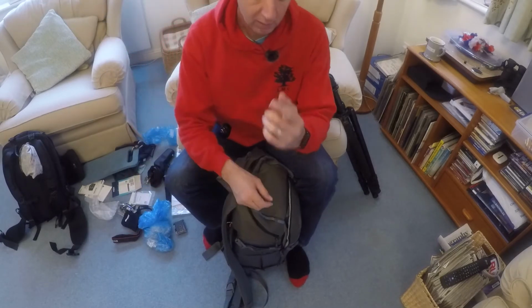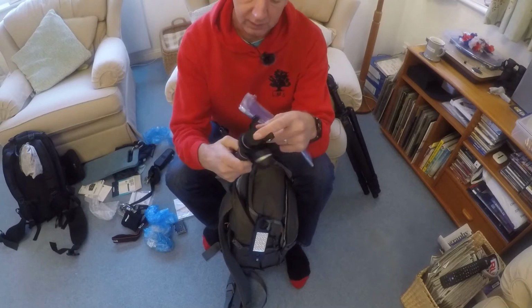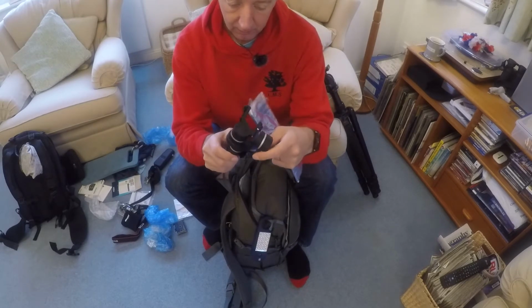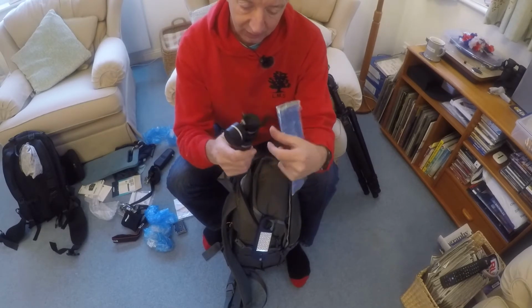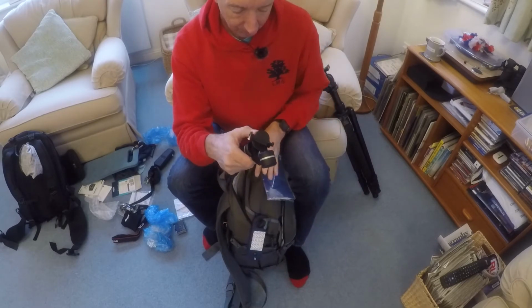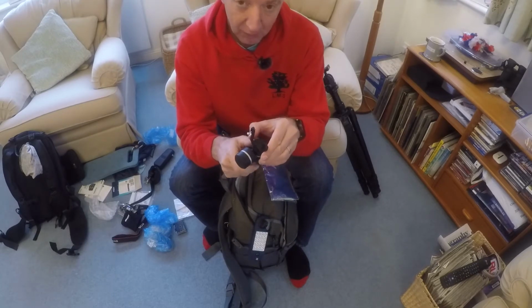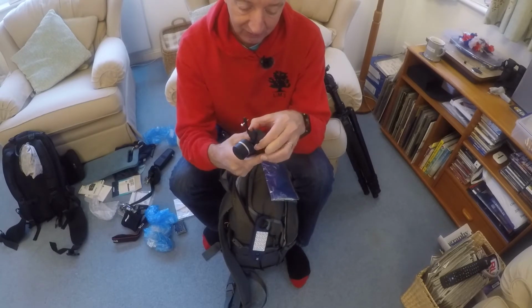I've got my GoPro, which will go in here. Got my gimbal from my GoPro. I can't get used to this thing. I had a little bracket that went over, but I found I was forever kind of undoing it and doing it on, trying to get it on and all that. So to be honest, all I use now is an elastic band. Just wrap the elastic band, it seems to do the job.